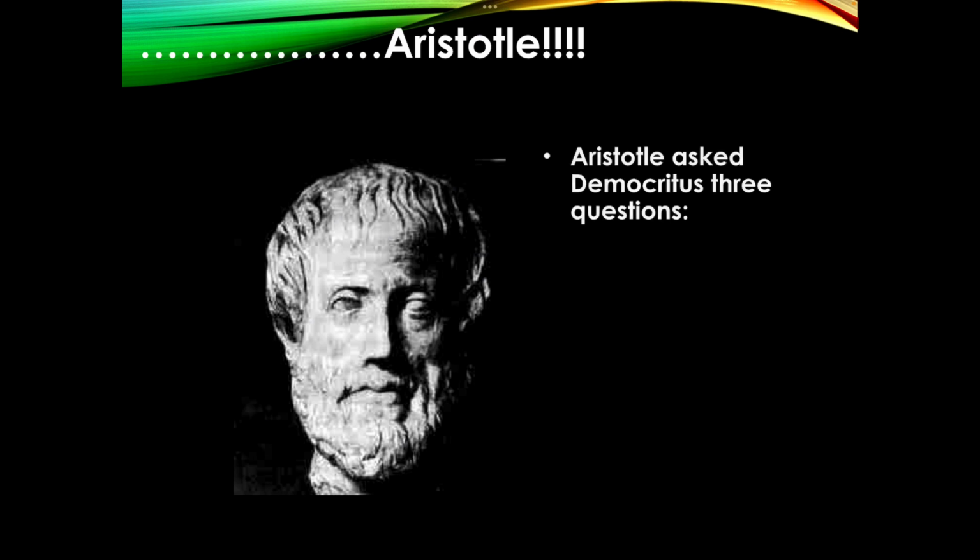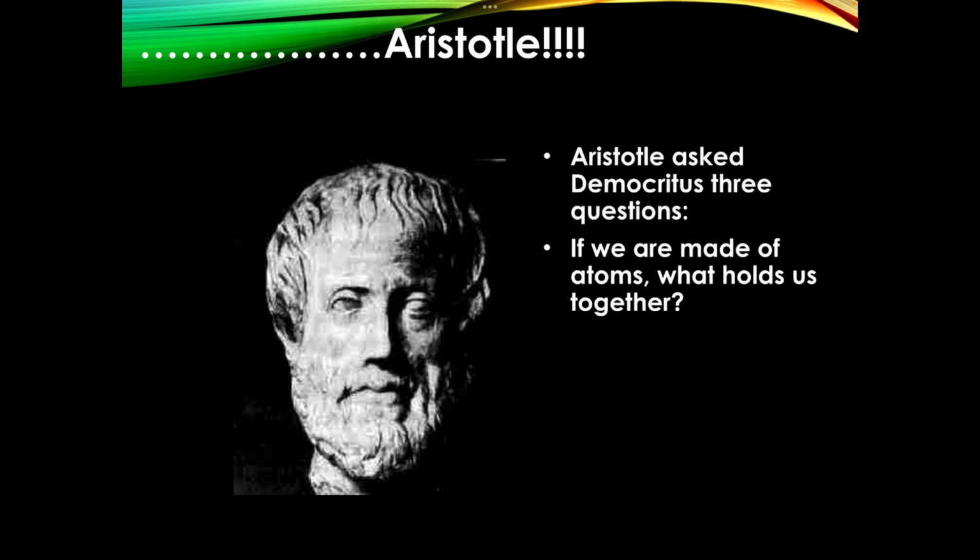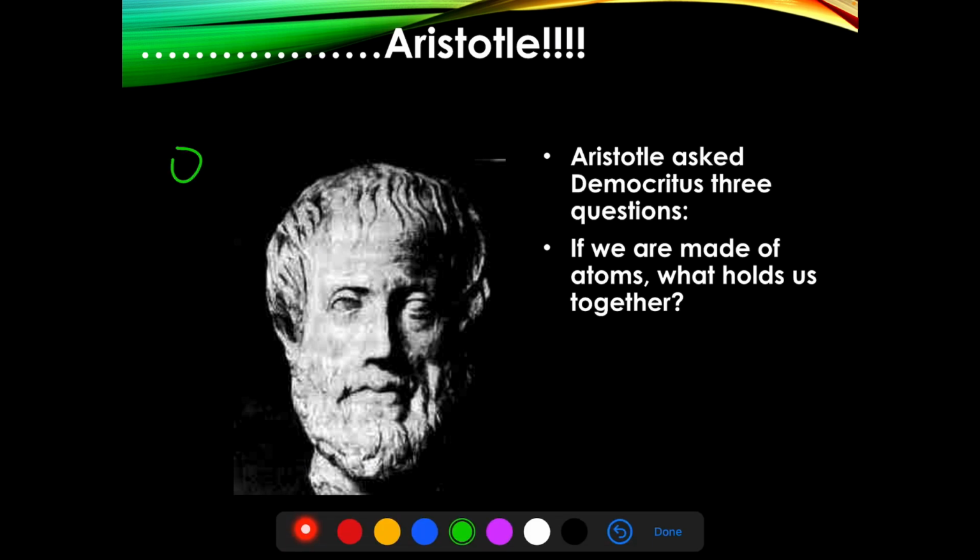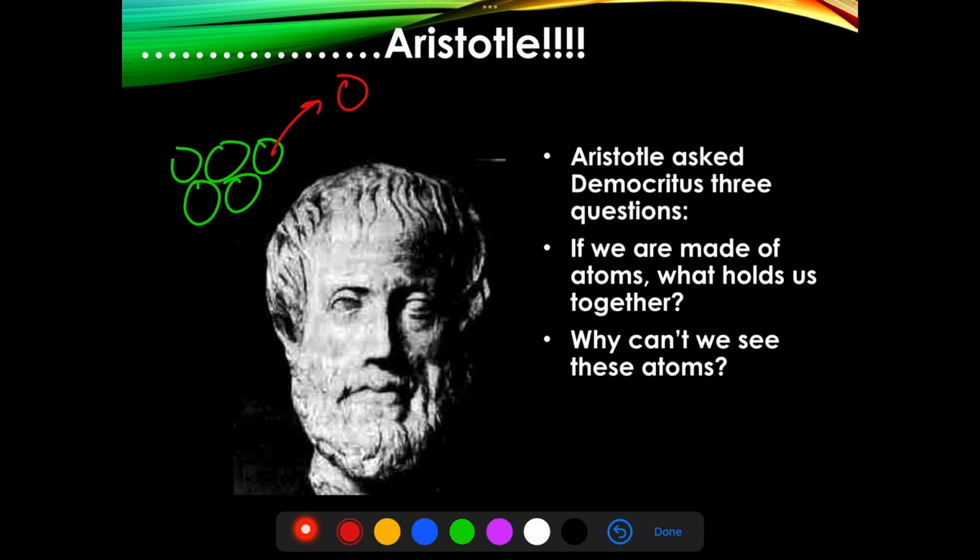His problem was this other Greek philosopher, Aristotle, had three big questions for him. First being, if we're all made up of atoms, what holds those atoms together? So if I have a bunch of atoms, these small indivisible things, what's stopping one of those atoms from breaking off and going off on its own? Essentially, is there some unseeable force that holds things together?